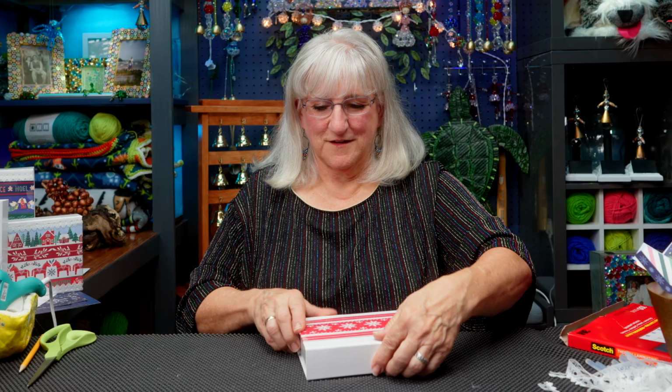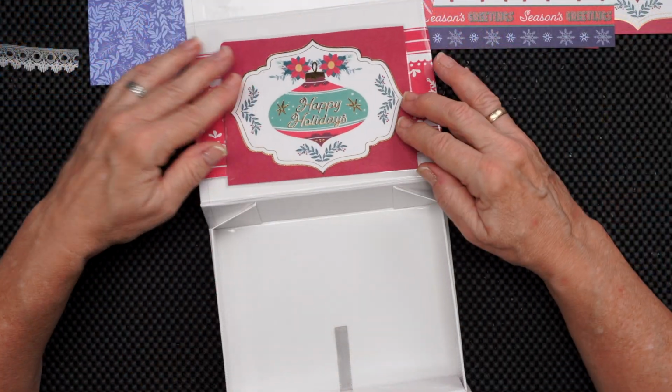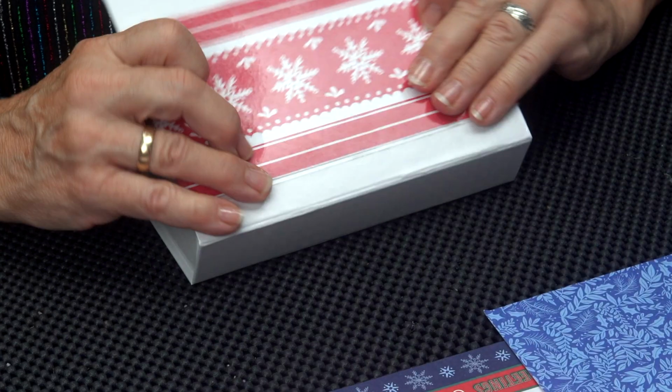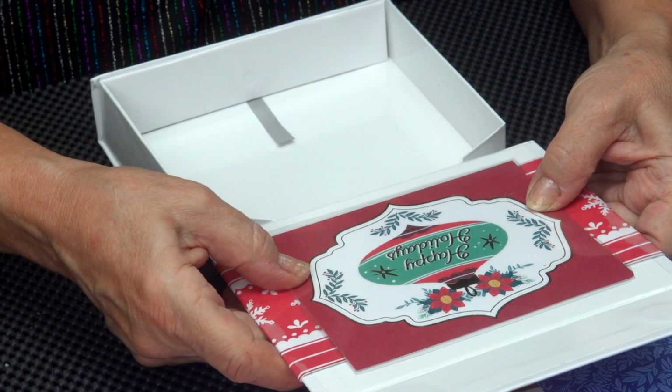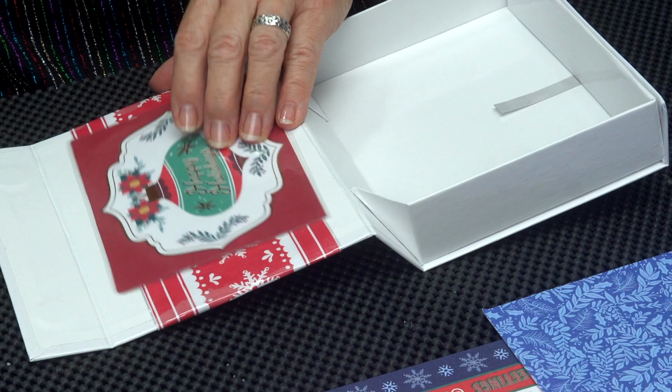That's how it looks. You could stop right there if you wanted. It's pretty. I want more. Inside, when people open up the box, I want them to see something happy. I took the one that said Happy Holidays and I laminated that, and that's going to go right in the center. So when they open this up, there's a message there, Happy Holidays. It's already laminated and cut out, and I'm simply going to glue it to this spot.